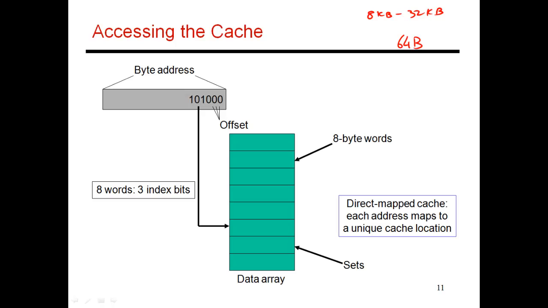I'm also going to assume that the minimum granularity of keeping something in the cache is going to be an 8-byte word. Many architectures today are 64-bit architectures, which means each register can save 64 bits. So a load could be bringing in 64 bits from memory and putting it into a register. Since this is only a 64-byte cache, I can only store 8 eight-byte words. There are 8 different 8-byte words being saved in what is called the data array.